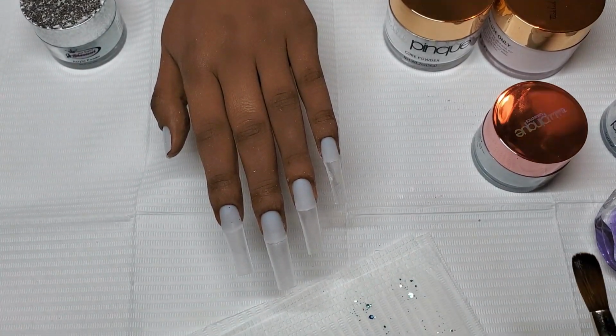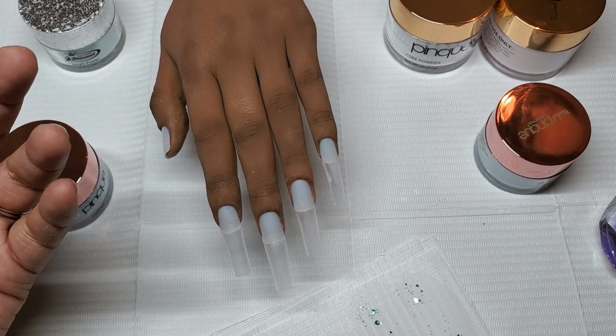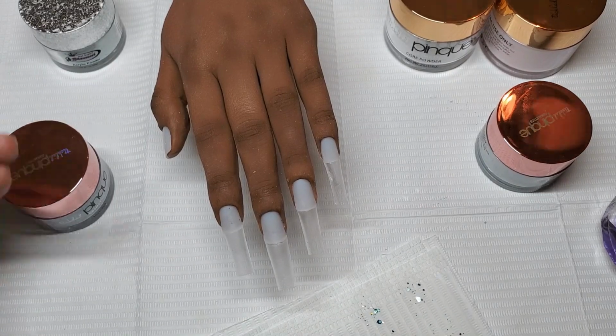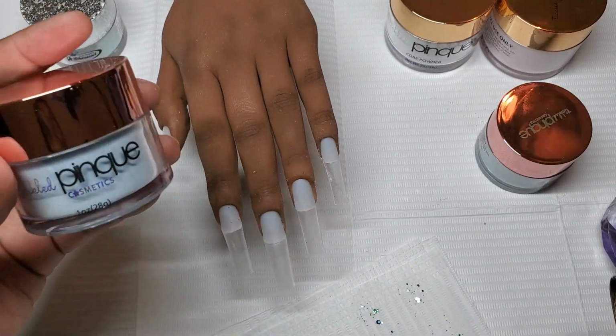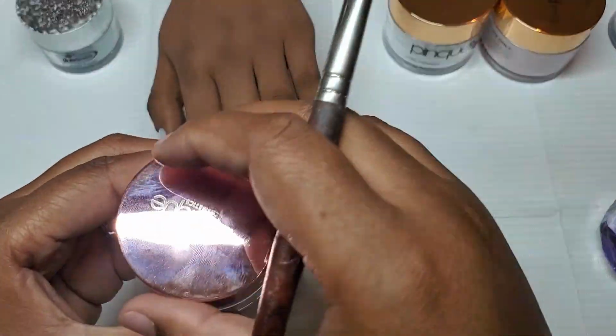So the next thing that I'm going to do is show you guys how to do a glitter nail. Now, I may not do a whole set of nails today because I'm in teaching mode, but I am just going to give you guys a few tips like I've mentioned. So don't think this is the complete and correct process of how to do it, because it's only a few tips. Now, this is Fairy Godmother. That is not the one I wanted to use today. The one I'm going to be using is March, and it is a chunky glitter from Tickle Pink.